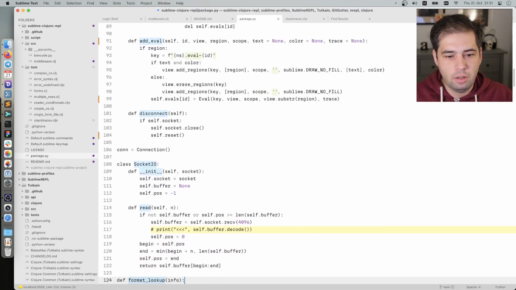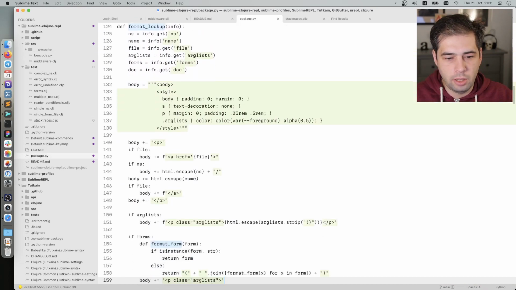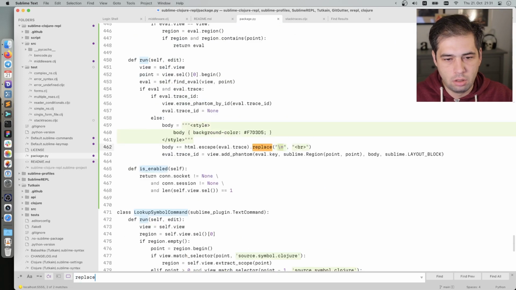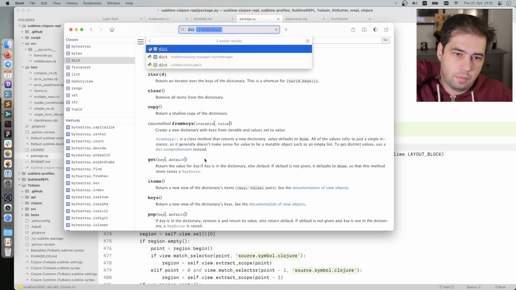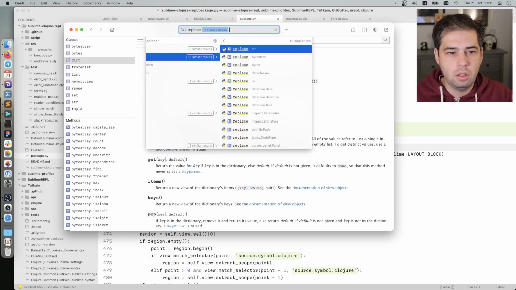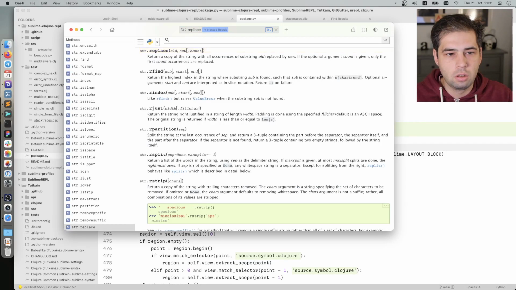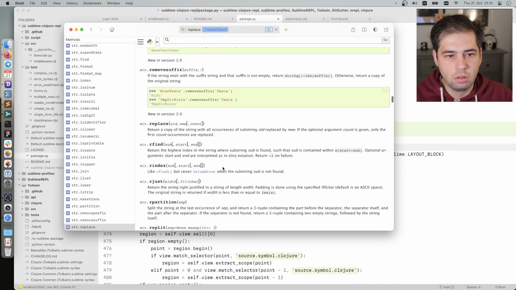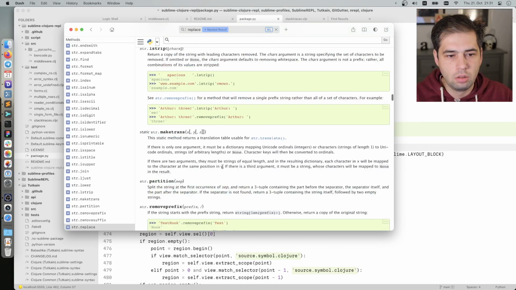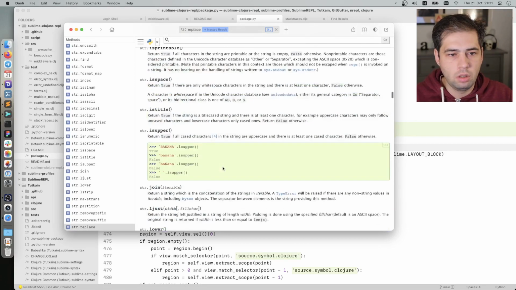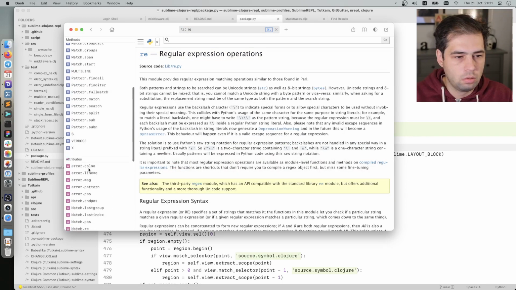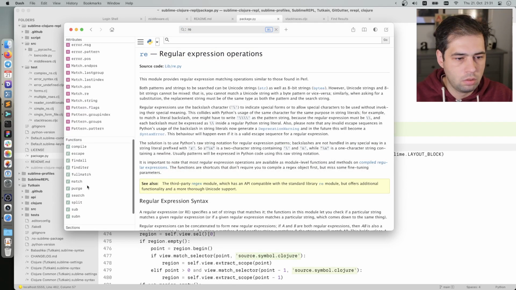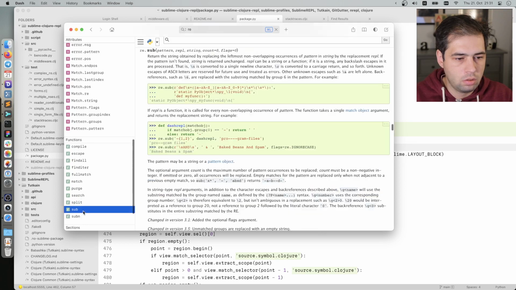Okay, another thing that I want to actually replace is, does it take regular expressions? No, right? Okay. Search sub.